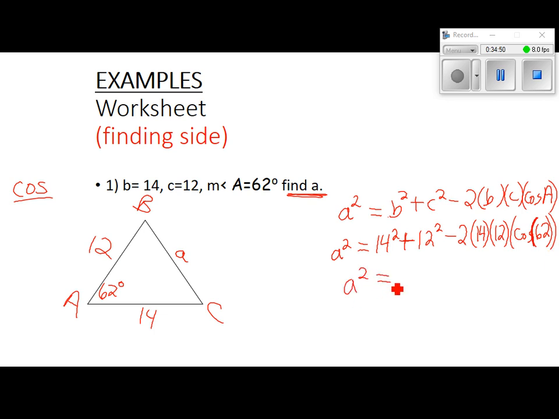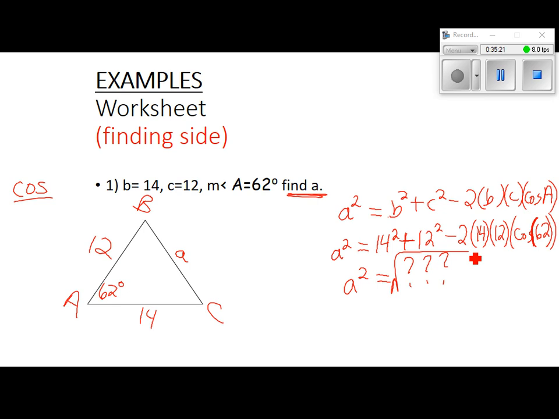182.25. So you got that number. I don't even care what that number is. You've got it right there on your calculator, right? That's not your answer. Because the last thing we have to do to get a by itself, if we've got a squared, what do you have to do to that number? Take the square root. So hit second square root, and then just type in that number that you just had on your calculator. Some of you may have to write it down. The bigger calculators will have it right there, and you don't really have to write it down.